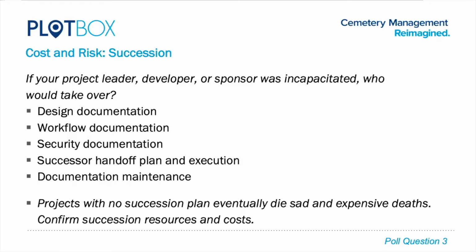So some of the things that you can do to protect that is document. As you're defining your system, define that design and document that design. Why did I do this? What is going on here? As software developers are developing a system for you, if you're developing something internally, make sure that that code is heavily commented and has explanations as to what everything does. So if another developer had to step in, they would be able to figure out what's going on. And take a close look at that, because a lot of times we have non-native English speakers that are developing these things, and you want to make sure that their comments and things like that make sense if you were to turn that over.